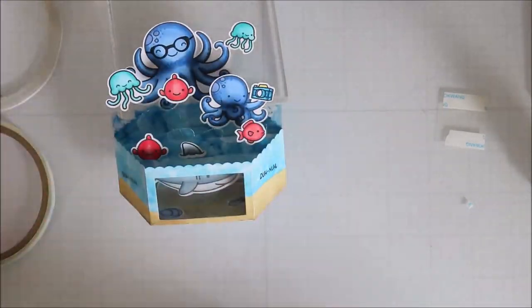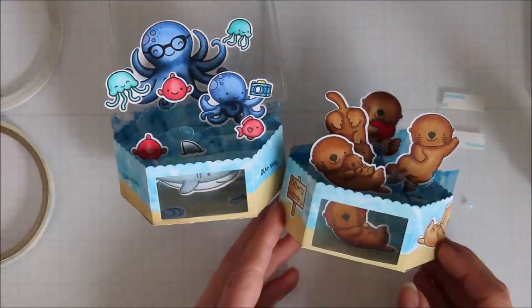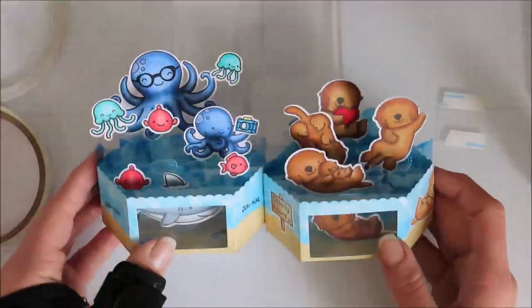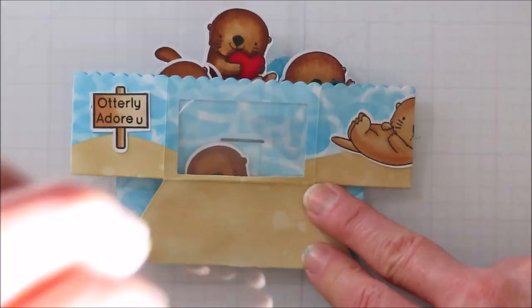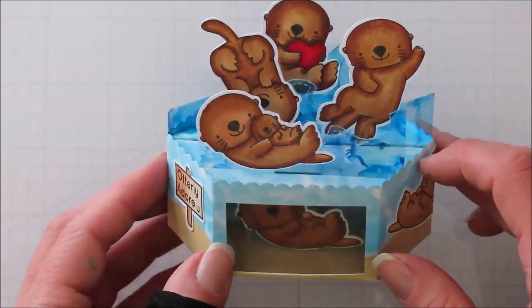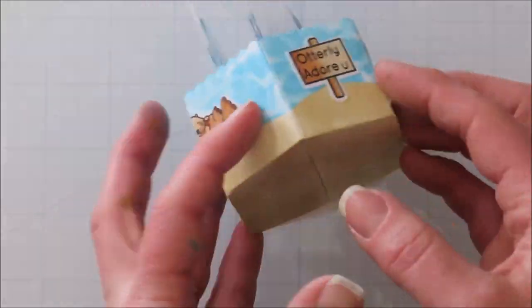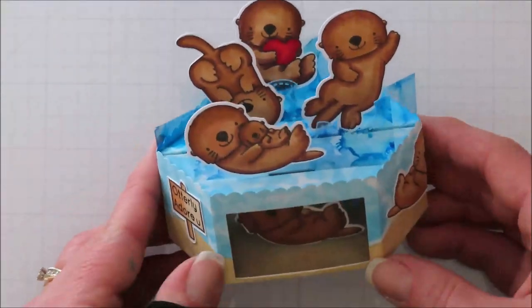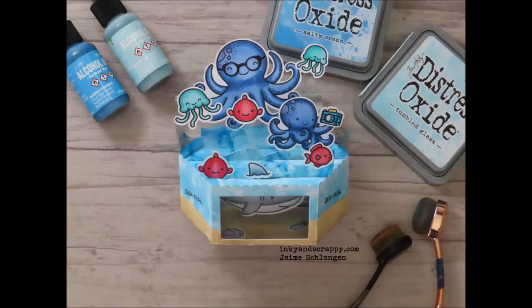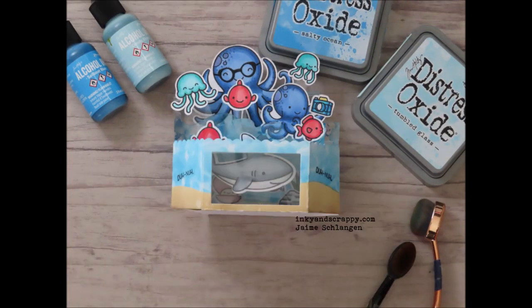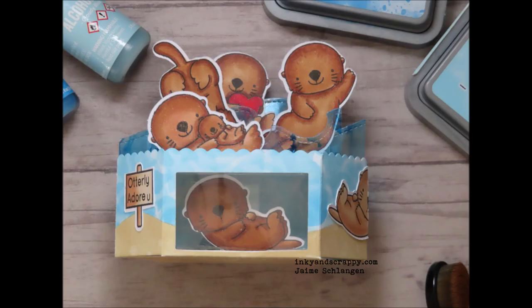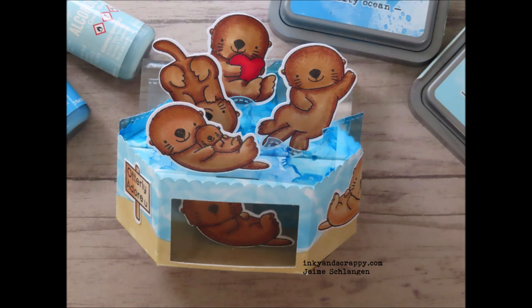And, so, here is the finished ocean shelfie card and the finished otter card. And, I think I have stills of all of them for you here. So, there is the otters again. And, then these I will probably just write the message on either the bottom of the box or put an extra card in the envelope. And, so, there it is. And, you can actually see the images on the inside of the ocean shelfie one way better in real life. The camera doesn't get them off. But, thanks for watching. And, I hope you subscribe.